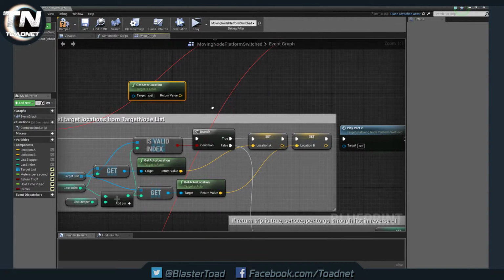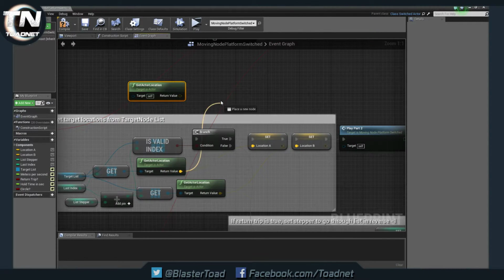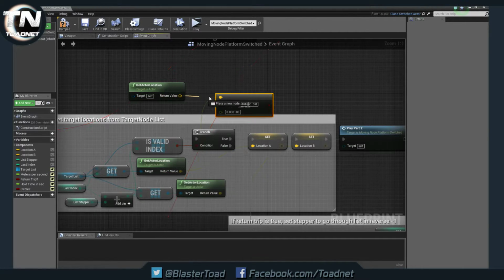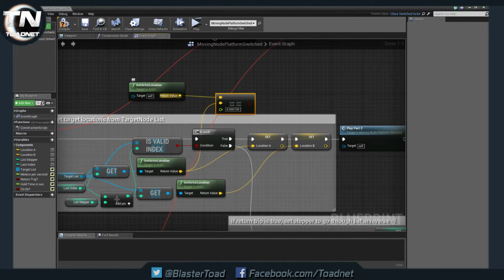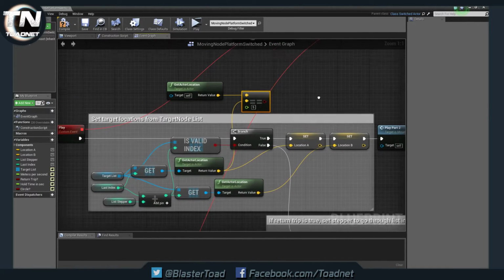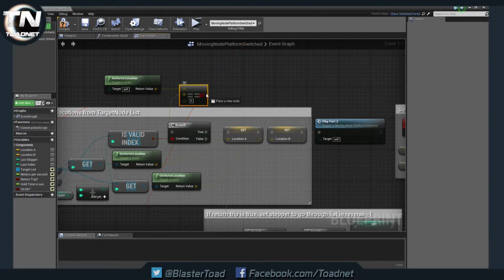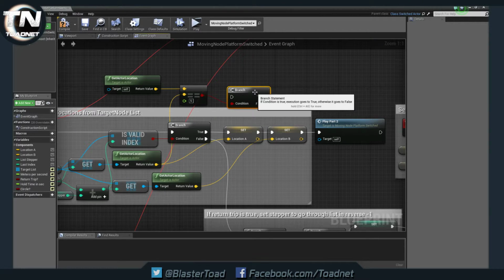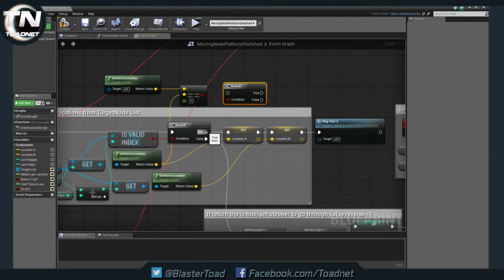So we are going to check, does this equal this? So actually we're going to move those around just like that. And let's say within an error tolerance of 5. Because we'll give it a little bit of an error tolerance. And this here we're going to have a branch. Just like that. Okay? And we're going to pull off right there.